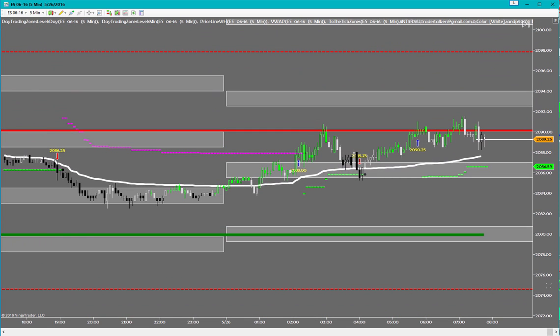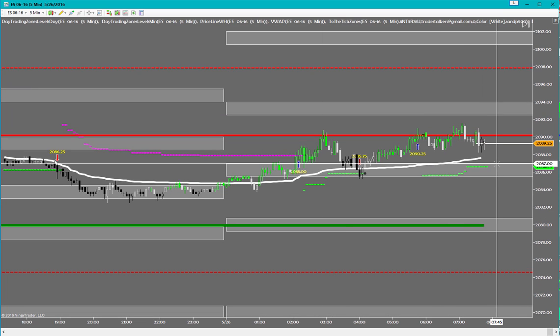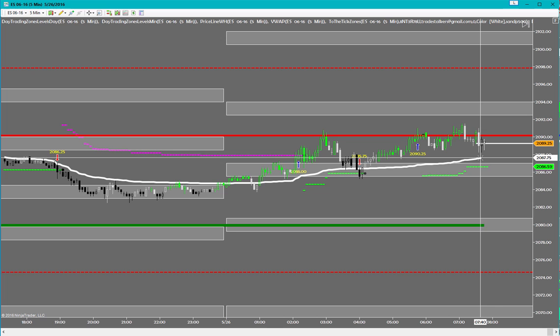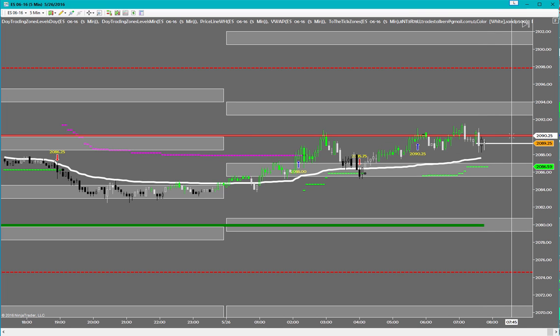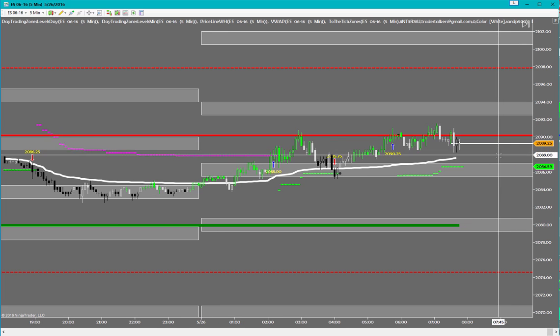Now let's take a look if we're going to go to the upside again today. If we come back down here and retest this again, we're kind of just making a higher low here. We've got to break through here, look for the test of 92.50, the bottom of this zone right here today, and then look for a failure to come back and retest the 24-hour VWAP. Possibly just a short stop here at 2090, but not likely. But be prepared for that. And that would be the point to go long.